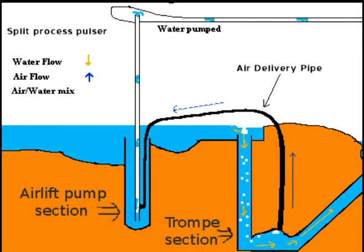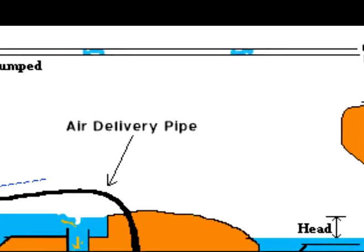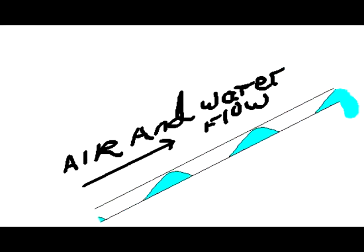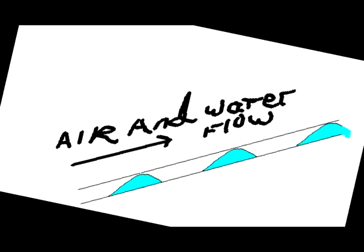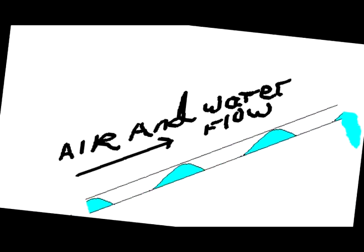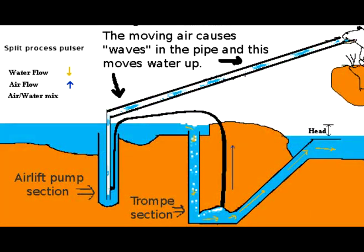The water gets pumped up to the animals — it just goes by gravity feed. The part showing water going horizontally isn't correct. This part here shows the slug flow process, which is like waves in a pipe, and it probably varies quite a lot depending on the angle of the pipe. I have done it this way and it is very effective. You have to use larger pipes with slug flow, but you don't have to build a big high vertical structure beside your river — your pipes can be underground and you can pump much higher.